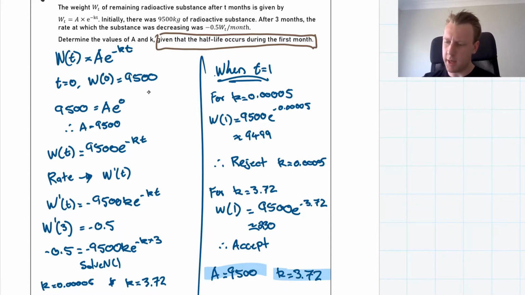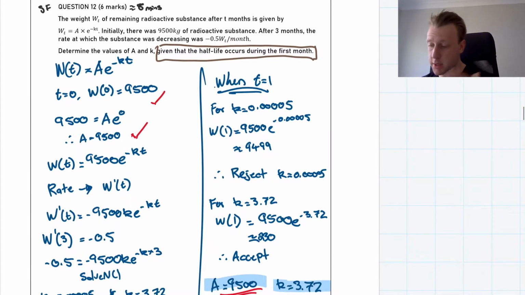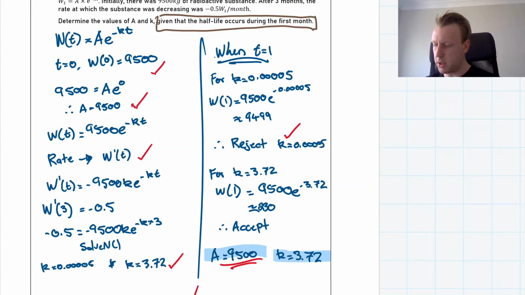Again, marks here, you're going to be distributed. You're going to recognize this information, find your value for A, so that kind of bangs off that mark there. Again, this is worth 6 marks. You get a mark for recognizing that you're going to be using the rate. You get a mark for correctly solving this K value there. You get a mark for rejecting this value here. And you get a mark for, okay, and you're going to get a logical mark here, just to see if your workflow has made good sense.